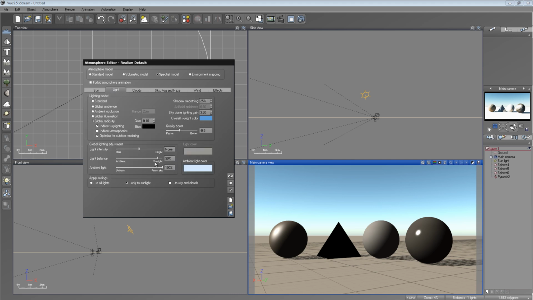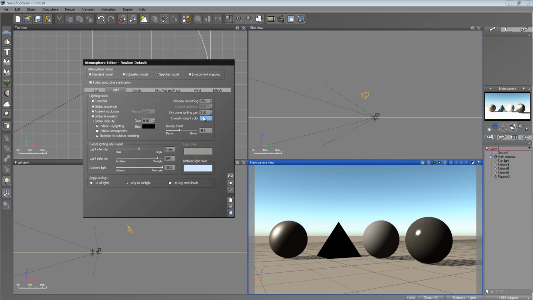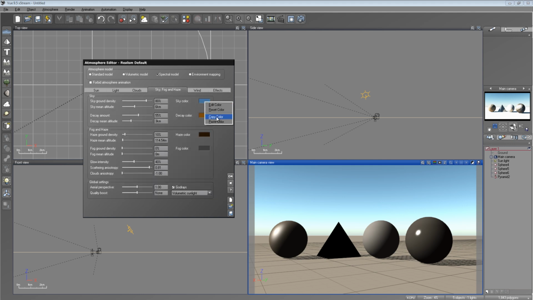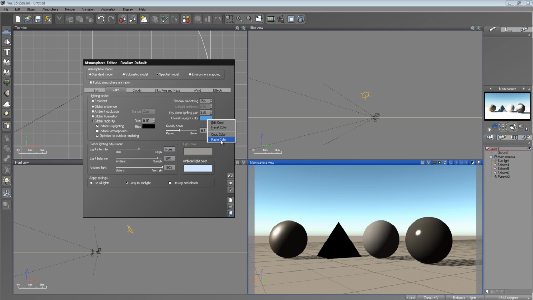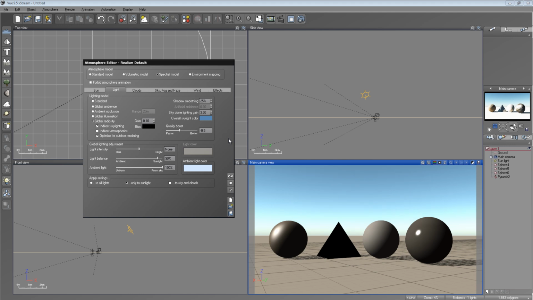With the light, I always set the light balance more towards sunlight, and I set the uniformity or the ambient light to 100. And typically for the overall skylight color, which is the next portion we're going to get into, you usually want this to be the same color as this, and maybe even slightly lighter. So if you just copy this color and paste it, and then go in here and slightly lower the tone of it, and then raise the sky dome lighting gain to about 3 or 4, you will get a nice looking realistic atmosphere. Nice summer atmosphere too.